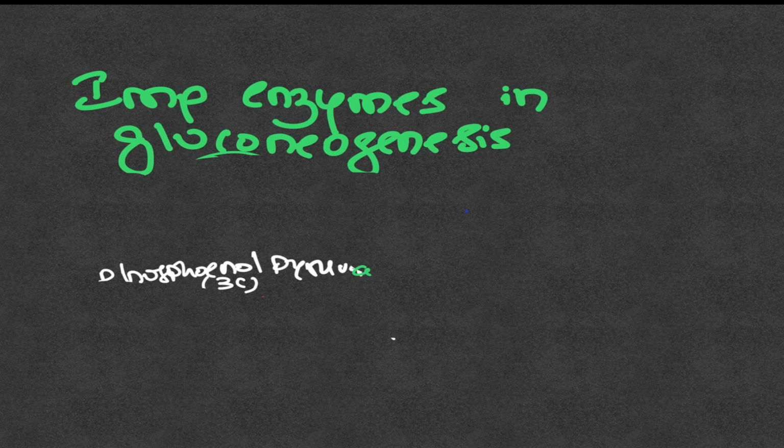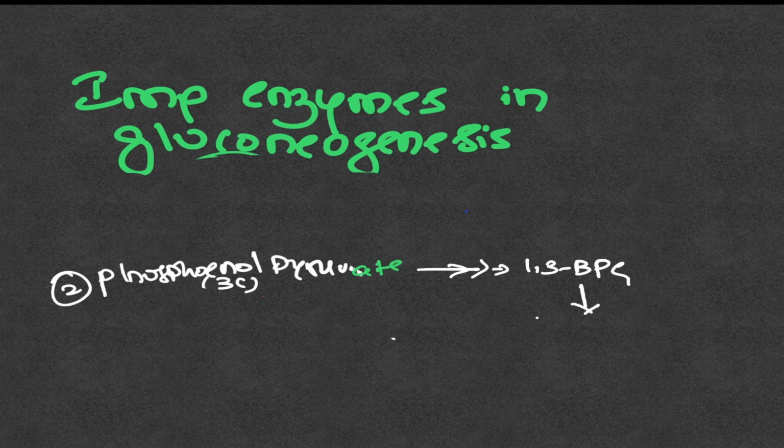So, phosphoenol pyruvate is converted to, of course, you need 2 molecules of phosphoenol pyruvate. Phosphoenol pyruvates are converted into 2-phosphoglycerate, 2-phosphoglycerate is converted to 3-phosphoglycerate, 3-phosphoglycerate is converted into 1,3-bisphosphoglycerate, that is 1,3-BPG, and 1,3-bisphosphoglycerate is converted into glyceraldehyde 3-phosphate, and of course, all these are 2 molecules.